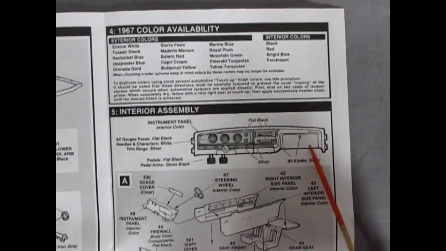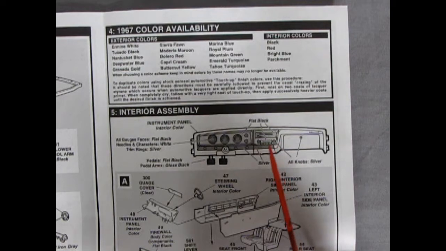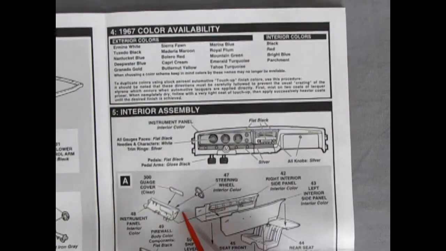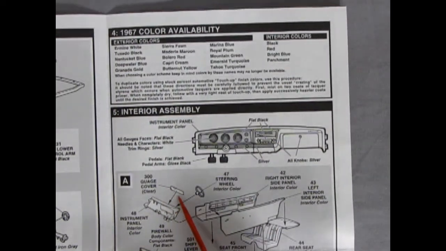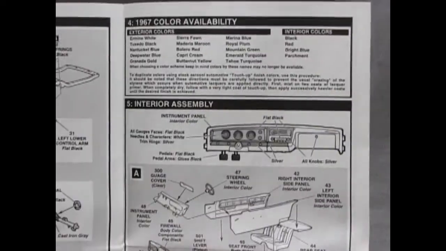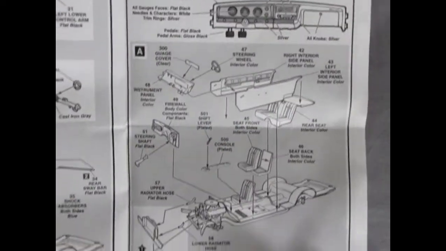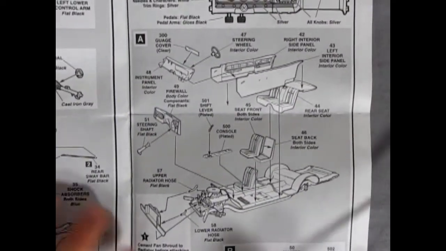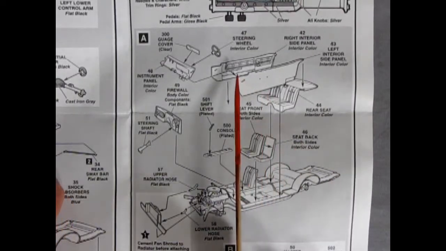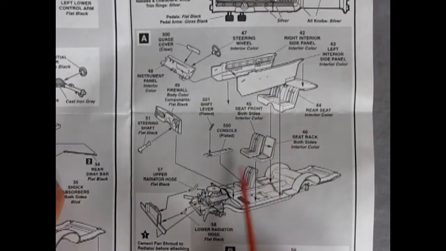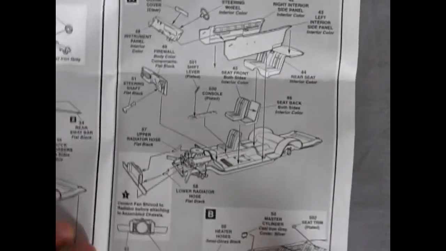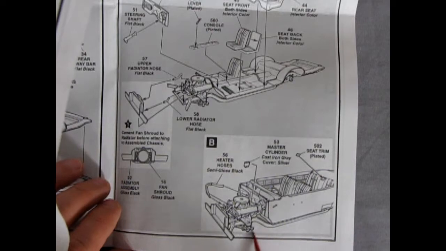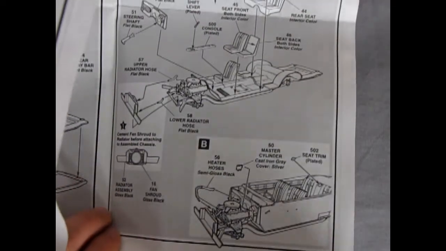There's our instrument panel, the dashboard, showing you how to paint it all. There's a gauge cover, clear plastic gauge cover going on in here. Let's just bring this up into the camera. You get your right and left interior door panels, your seats, your console, all this great stuff. And then the interior going together there.